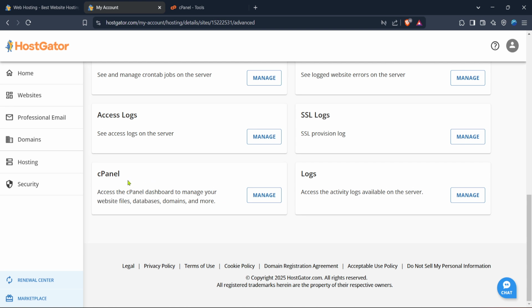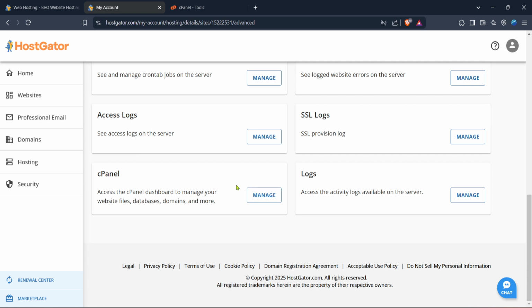Next, you'll see the advanced option. Clicking on advanced will take you to features ideal for users who want to get more detailed in their site management. This option allows you to customize and configure various technical settings according to your specific preferences or requirements. The final link in the chain to accessing your cPanel is the cPanel button. A single click here will guide you directly to the cPanel login page.